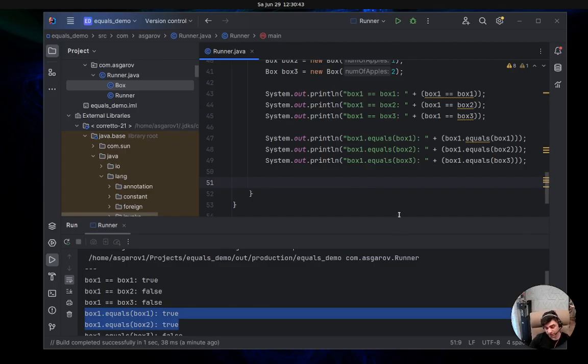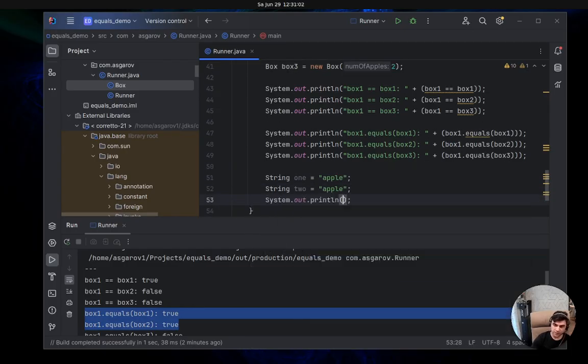That's why Java decided that as long as you produce strings using quotes, let's call this string 1 and string 2, let's call this apple and apple, Java will reuse the same object from memory.